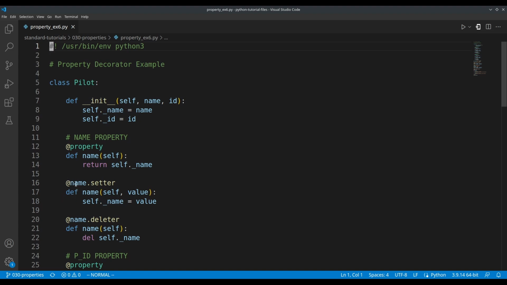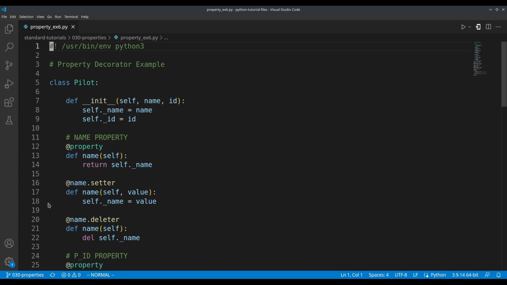So instead of @property, we have @name.setter. So we're basically decorating this next method here with name.setter to establish that it is the setter for the property name. And you may have also noticed that this method is named exactly the same as the method up here. When you're specifying your getter, setter, and deleter for a single property using the property decorators, all the methods have to have the same name.